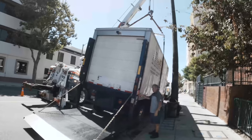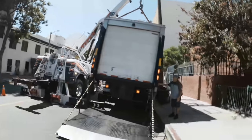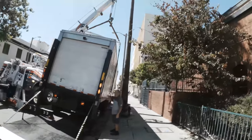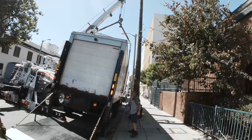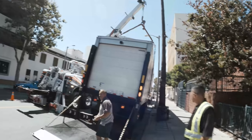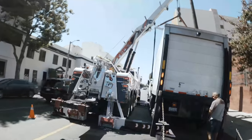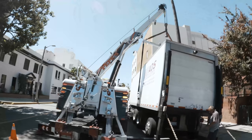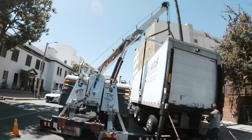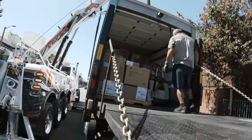Man, this is such a good job. I mean, you could just tell right there. Look how far it is away from the pole. Look how far it is away from the pole already. Oh yeah, that was like a foot. Oh yeah. Sweet stuff, sweet stuff. Ooh, that is loaded.